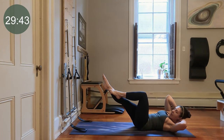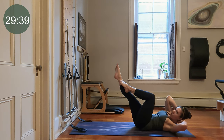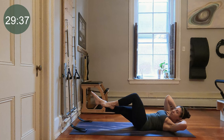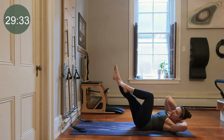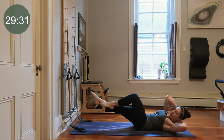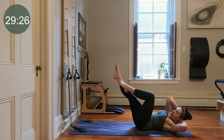Marry your foot into your calf. Now you're in rotation here. We're going to lower and lift the shape of those legs. So this is like a flamingo position, we'll call it. Okay, four more. Three more. And one.